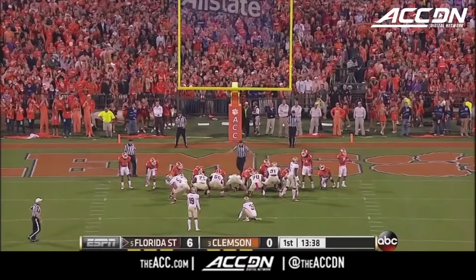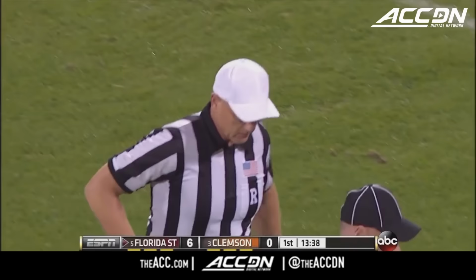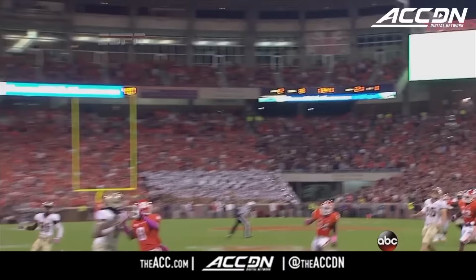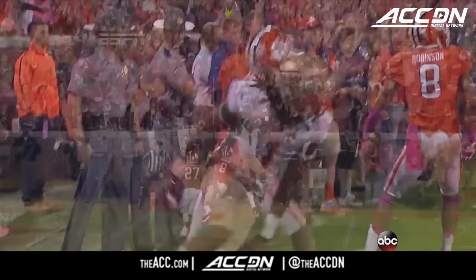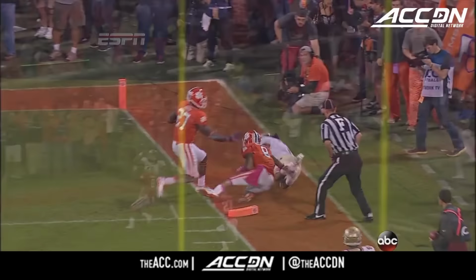Looks like they're going to review this one as well, just to confirm. He makes his catch, and without a doubt, he gets a foot down. Maybe they're trying to challenge whether or not he gets into the end zone. Well, you gotta control the football, and he does. Finish the process of the catch. Looks like the call will stand based on the looks that we've seen there. He definitely secures the football. What a catch using his hands. The body control... Hits the pylon. The ball's across the goal line.